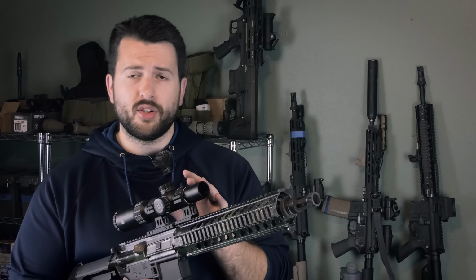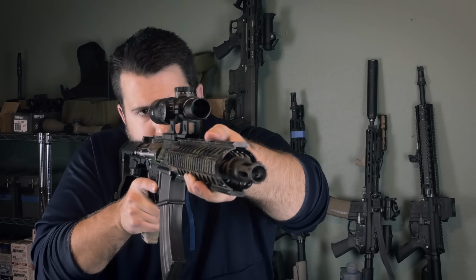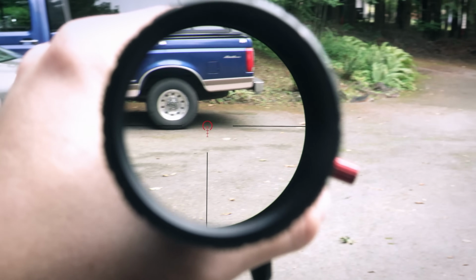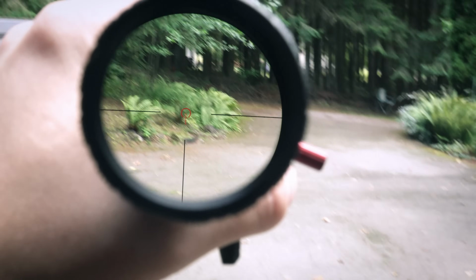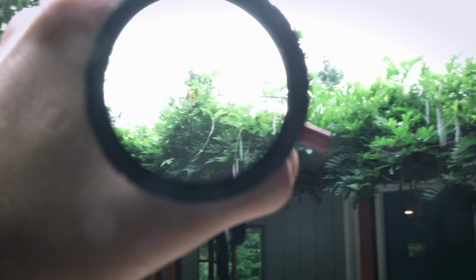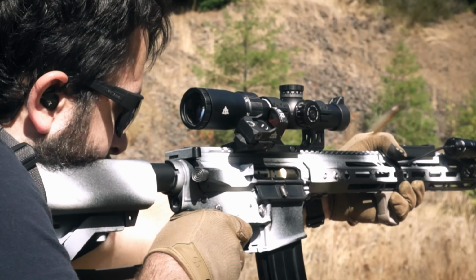But now let's go ahead and get into the second major downside of the optic, and that is going to be its actual 1X performance. So basically, it has a true magnification level at 1X of something like 1.1 to 1.3 with a pretty egregious fisheye effect. Now that is going to depend on your eyes, how you have the diopter set, how far forward you have the optic set on your rail. But it does have a pretty egregious 1X. It has one of the worst 1X performances out of any budget LPVO that I've used.